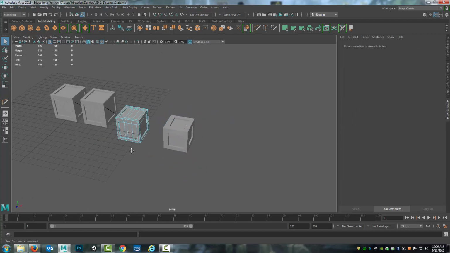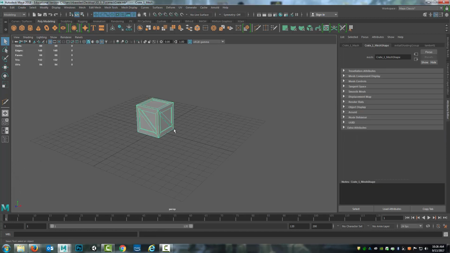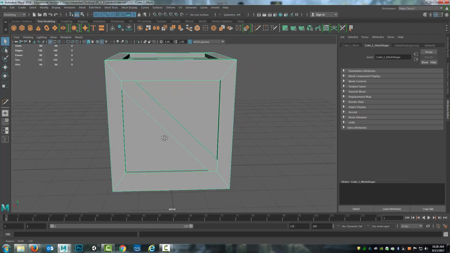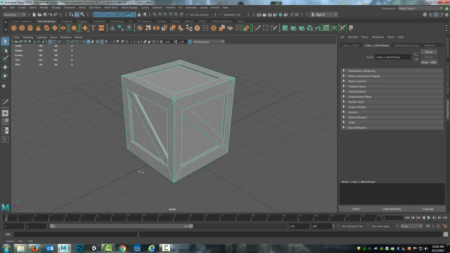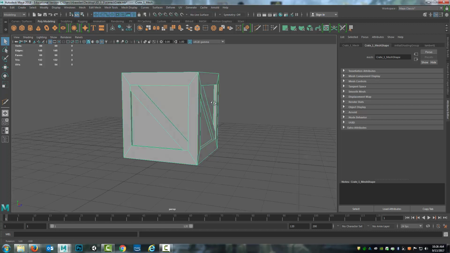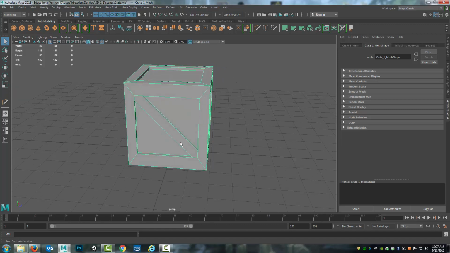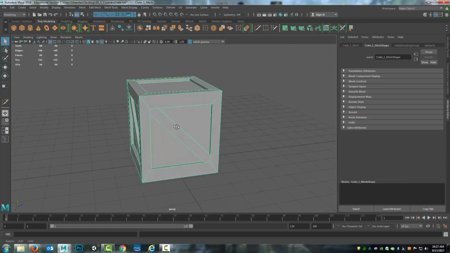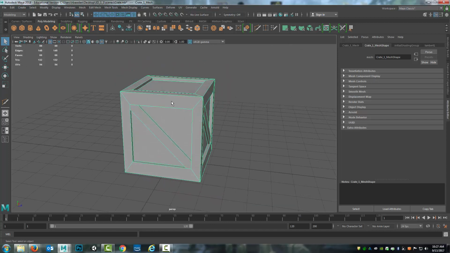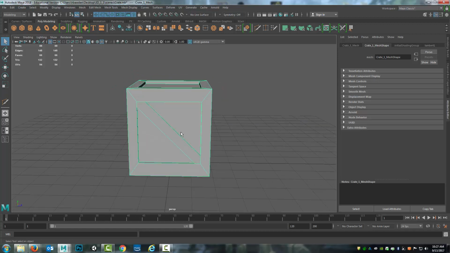Anyway, so I'm going to end this video here. I just want you to be aware of why this crate is the way it is, what decisions have been made already to make it more realistic for the way that I would approach the texturing, where I would want the boards to be painted in, not ending here, but actually being painted through, and some of the other approaches to the texturing that I would take, but also already thinking about how this is going to be slightly gamified, where I've simplified the forms rather than modeling slat by slat using primitives. I actually do want this to be one larger model where I've simplified the geometry.